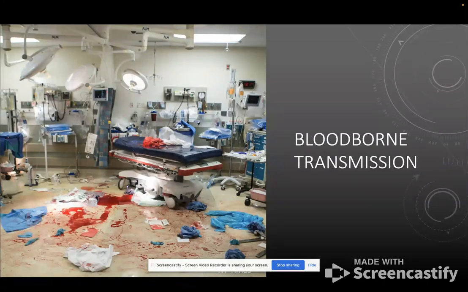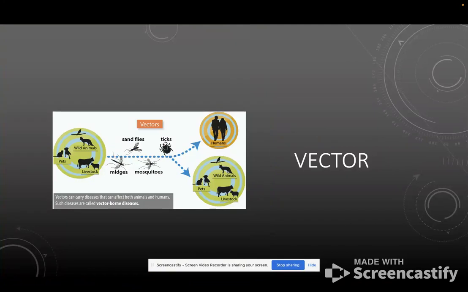So you just want to be extra cautious, especially in the healthcare setting, because if you don't learn how to use needles appropriately, needle sticks are a big concern. If you accidentally get stuck by a needle, you could be exposed to hepatitis B or hepatitis C or even HIV. So it's important to really follow those infection control practices. So again, your vectors: mosquitoes, ticks, fleas, could be a wild animal, could be livestock, anything that's going to carry a disease that could affect another human, could affect another pet.